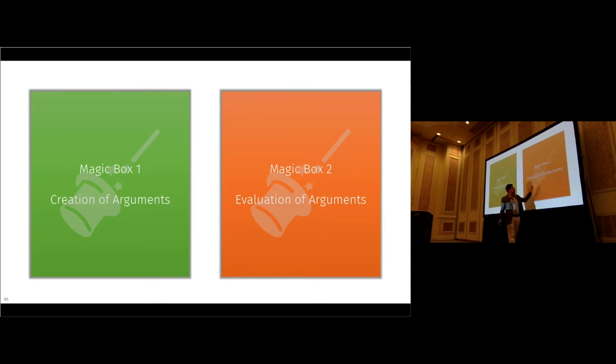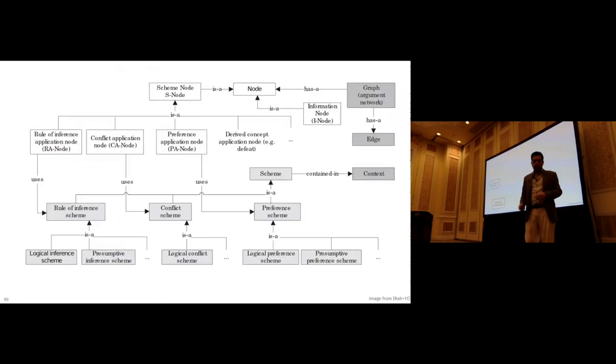And then on the other side, we are evaluating arguments, but there are a lot of ways you can do it, and there are a lot of problems there, in particular on the complexity. If you remember, skeptical acceptance of preferred semantics is at the second level of the polynomial hierarchy, which means you might want to have some quick and dirty type of analysis first using some machine learning.